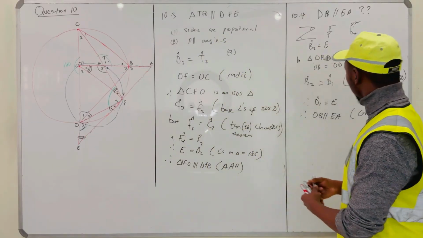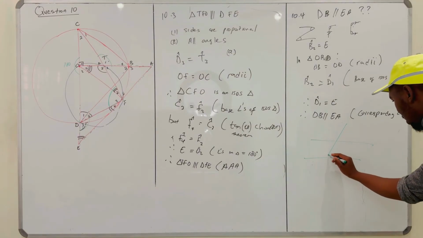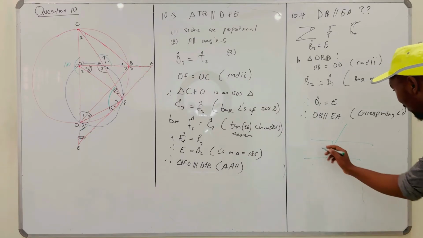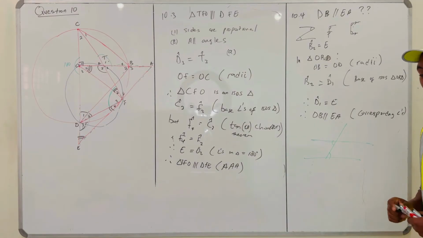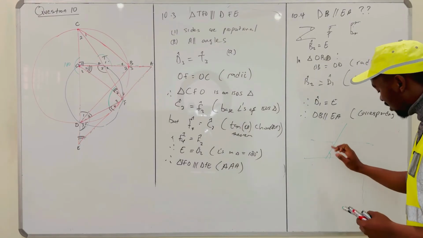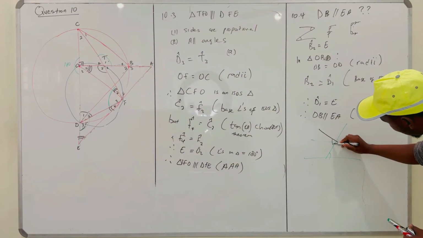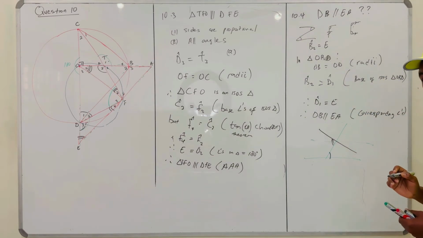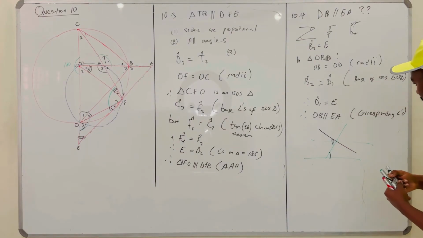So if we have a situation like this, and there's a line here that goes like this, and we find that this angle here is the same as this angle, therefore it is a proof that those lines are indeed parallel. So it's enough. Because if these lines were like this, we can never have this angle equaling this one here. We can only have that special case if we push this line such that it is parallel to that. Why are we saying this? Let's try and prove it.